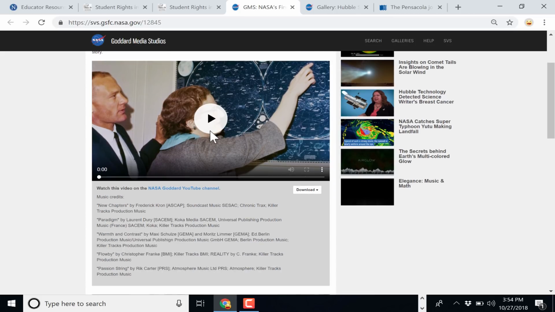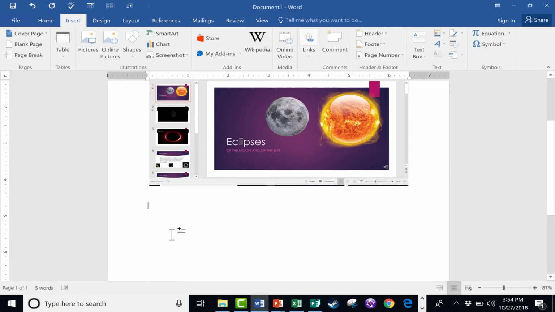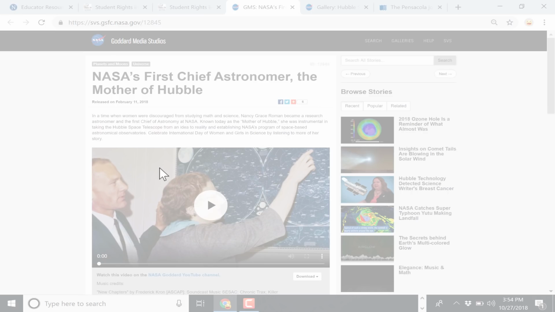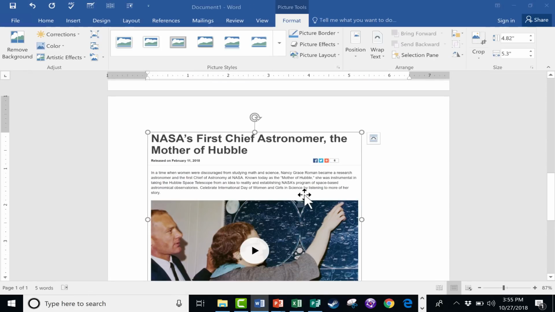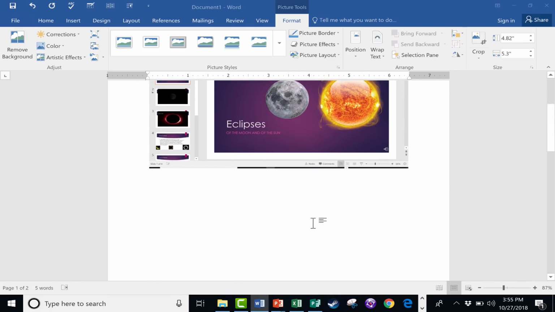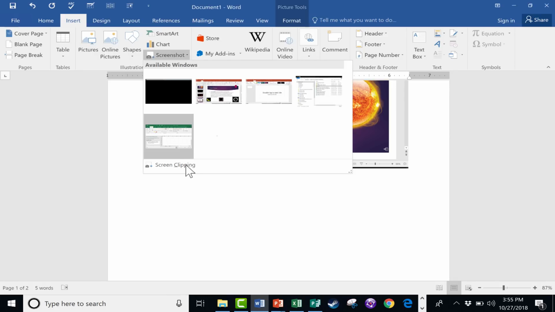Okay, now that this is my most recently accessed window, back in Microsoft Word, I can put the mouse cursor where I want the screen clipping to appear, and then I go to Screenshot, Screen Clipping. It takes me to my most recently accessed window or program, and you can see I get a plus sign, and I can then click and drag to highlight exactly what I would like to screenshot or screen clip, and then I just release the mouse button, and it puts that screen clipping into my Word document. So both of these techniques really are excellent and I think much easier than the snipping tool just because they're built right in to Microsoft Office. Insert, screenshot, or screen clipping.